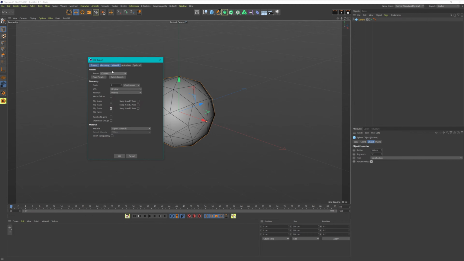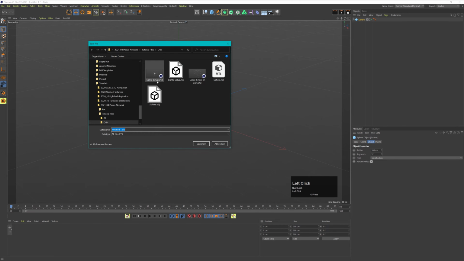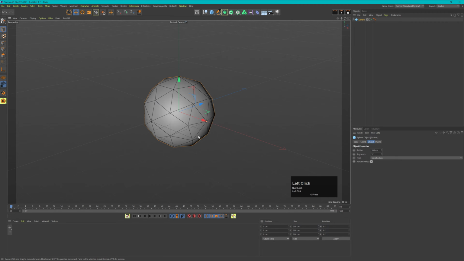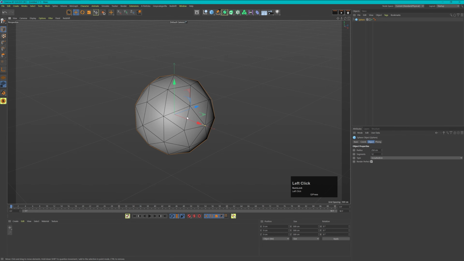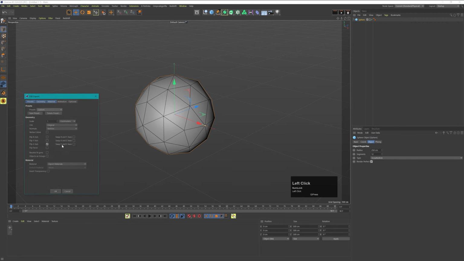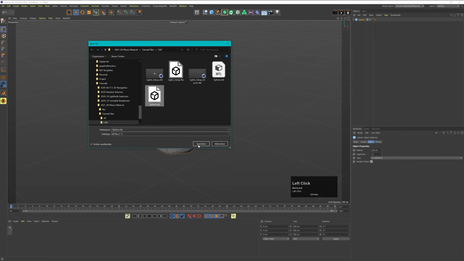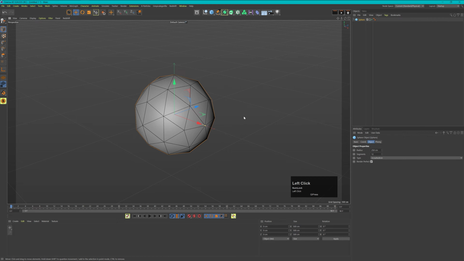I think that these are all the default settings here, so that should be fine. Let's click OK. You see I already exported this here, so I don't have to do it again, but actually it doesn't really matter. One thing before I export and save it, I want to make it bigger. I could scale it in Plexus later on, but I prefer to do it right here because later on I will do a bit more work in Cinema 4D, and so I have the right scale here already. Good, so let's export this again. Go to OBJ and just save it here as my sphere and overwrite this.